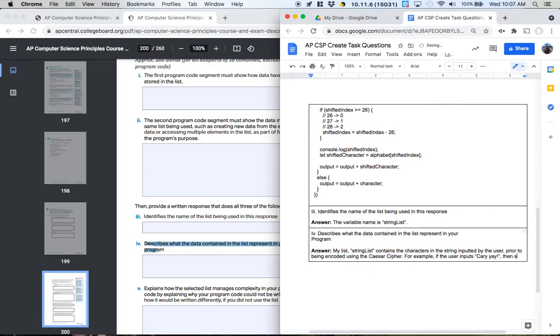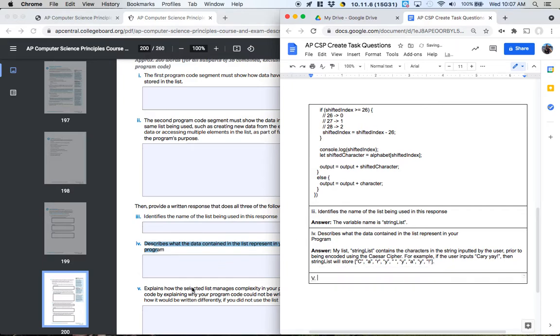Then string list will store C, A, R, Y, space, because the space character is included, Y, A, Y, exclamation point. And that will be it. Okay, cool. I think this is a very complete answer.